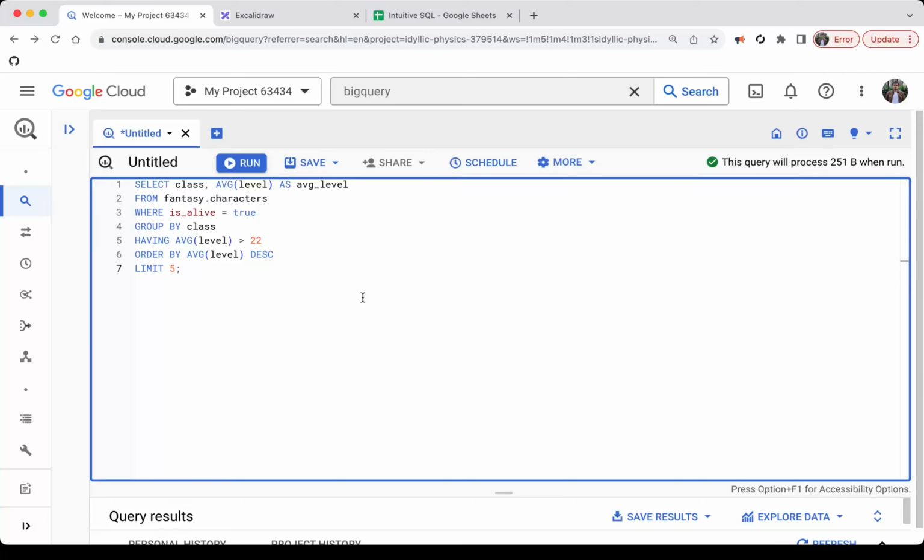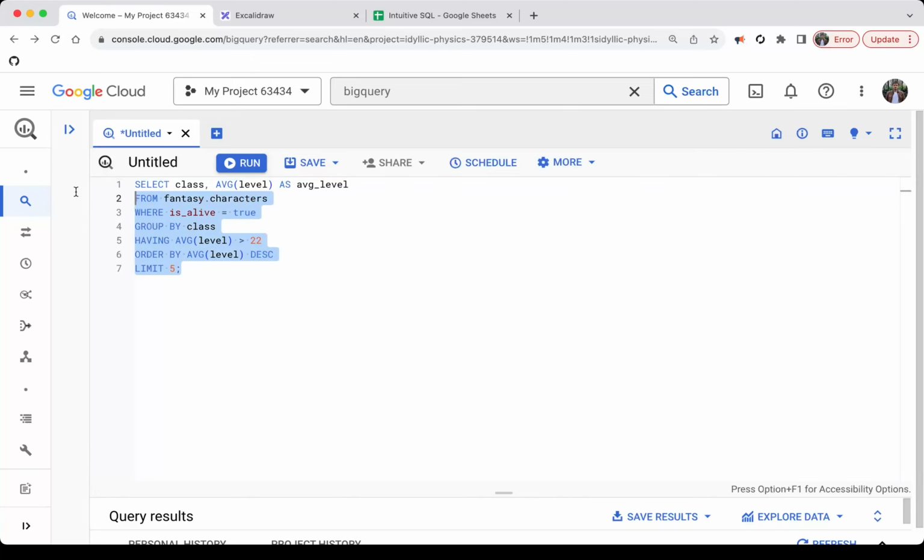I will now show you how SQL code is structured and give you the most important concept that you need to understand in order to succeed at SQL. Now this is a SQL statement. It is like a complete sentence in the SQL language.